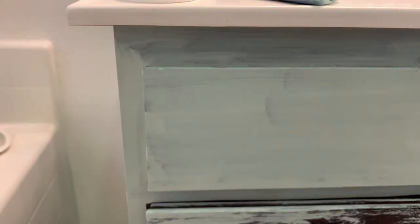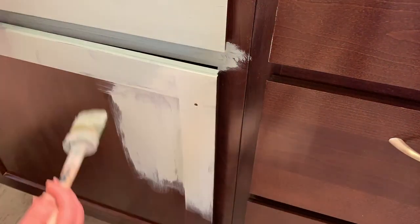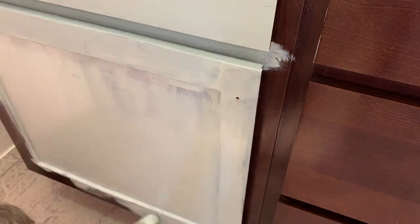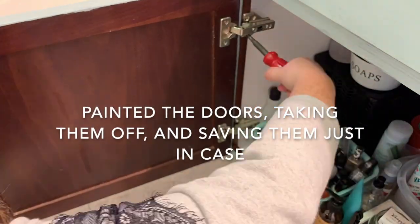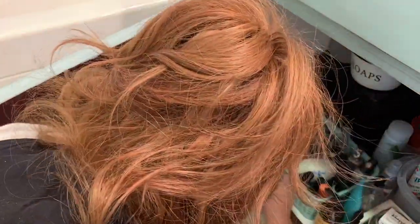And then some said black, which I also considered. But the majority of you said paint it the same as I painted the cabinet above the bathtub when I did that makeover last time, which is the French eggshell. So that is what I have decided to paint the vanity, the same color, the French eggshell, and I really am loving this color.